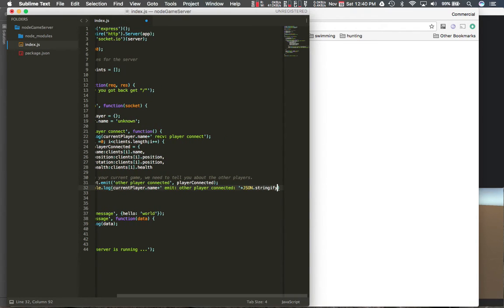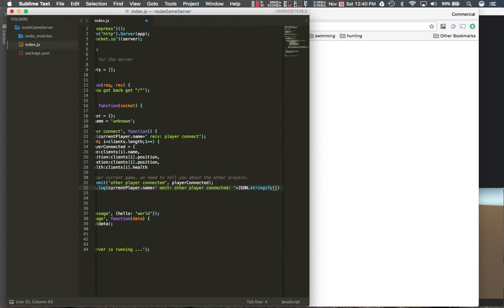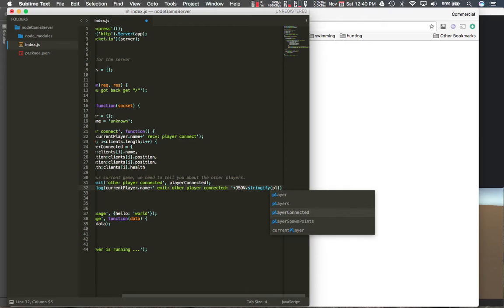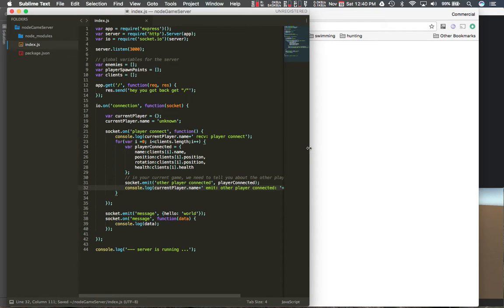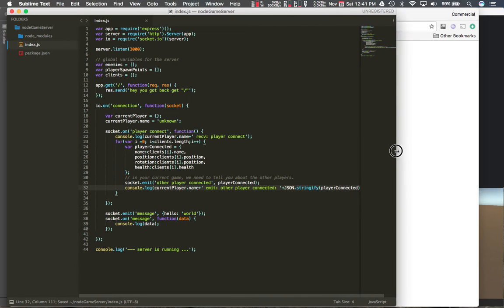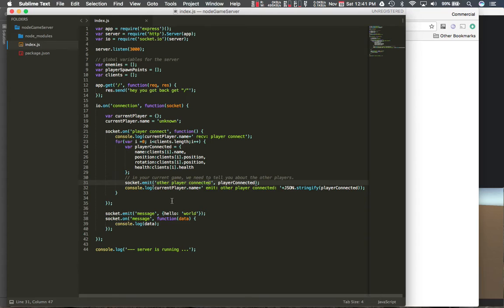String if I, and then this will be player connected. I'm going to make this a little bit bigger so we can see the whole line there.